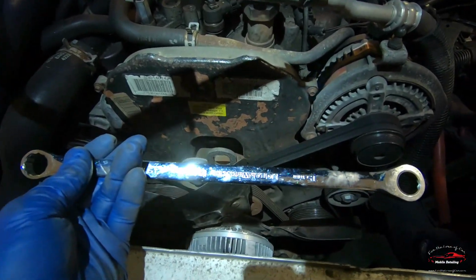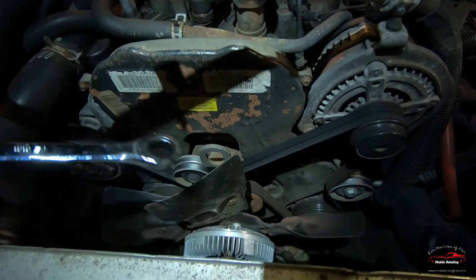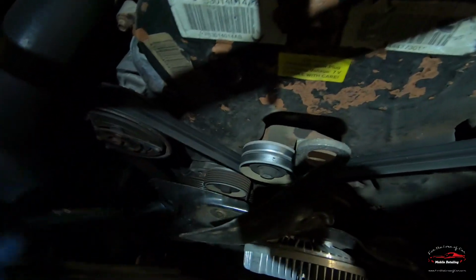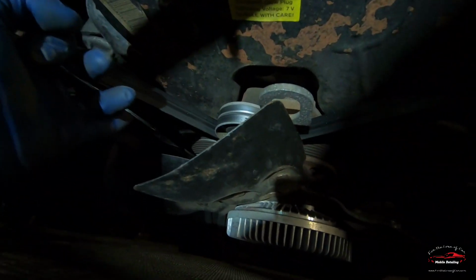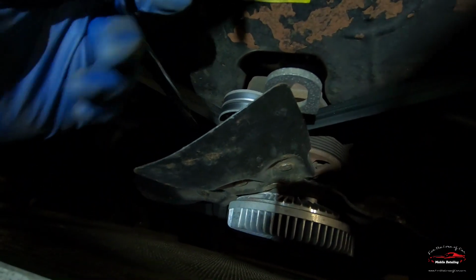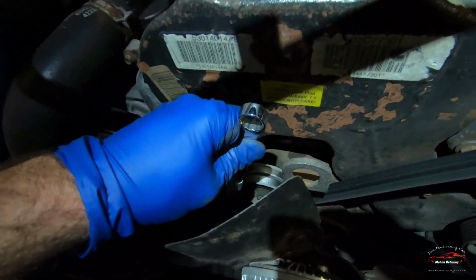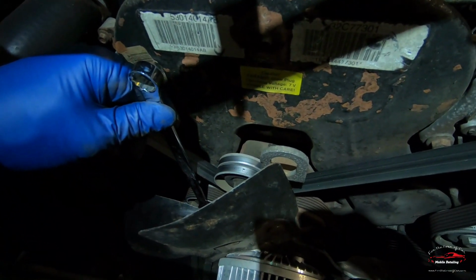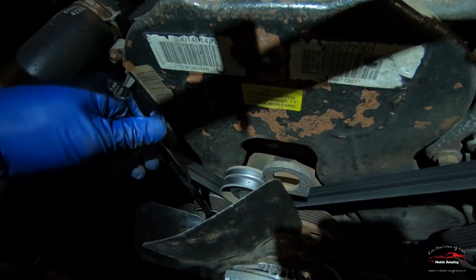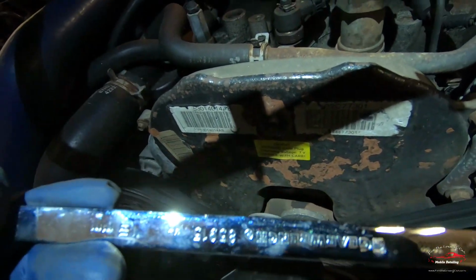So this extended gear wrench is really nice for changing out the serpentine belt as well. The tensioner is actually way down there, and you can pretty easily get this on there, and then you got a lot of room to do what you got to do. I was originally doing it with a smaller wrench and kind of connecting two wrenches together to make it work, and this is obviously just much easier.